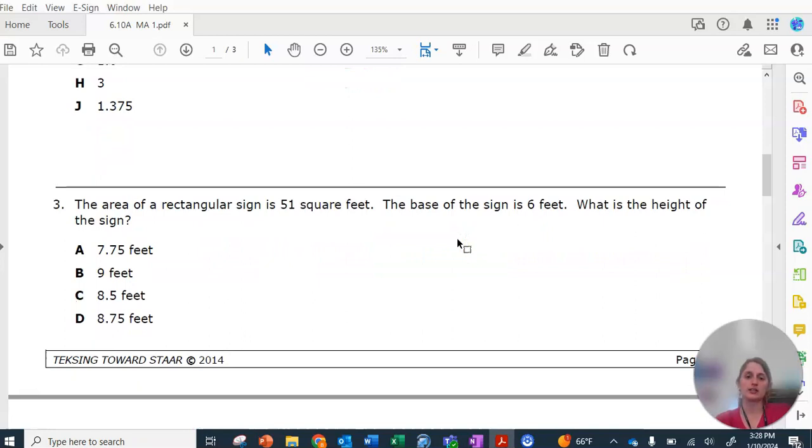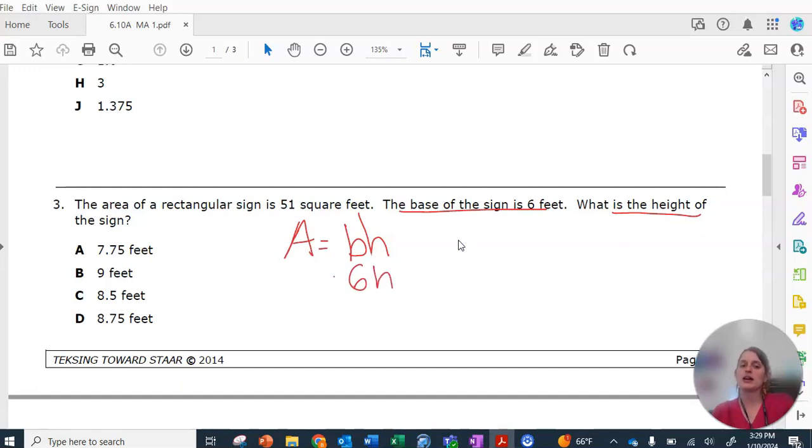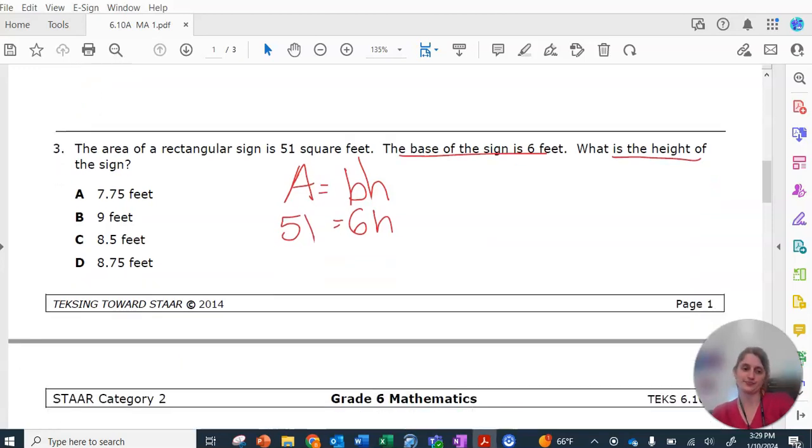The area of a rectangle is 51 square feet. The base is 6 feet. What is the height? I'm hoping that we all remember how to find the area of squares and rectangles from 3rd, 4th, 5th grade, but in case you don't, here's the official formula. Capital A is for area, lowercase b is for base, lowercase h is for height. The way you find an area of a rectangle or square or parallelogram, but you might not know that yet, is to multiply your base times your height. So we're doing 6 times something, and we know it's going to equal 51. You need to figure out what that something is.